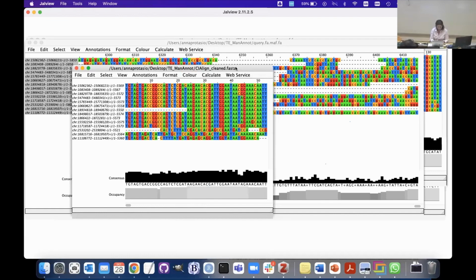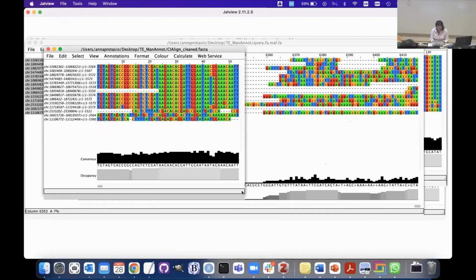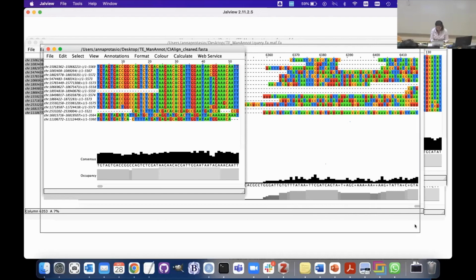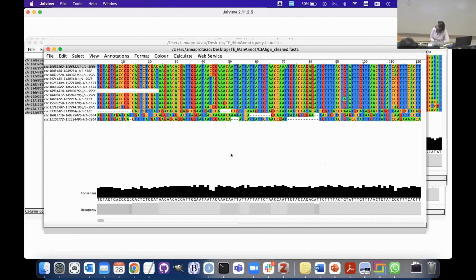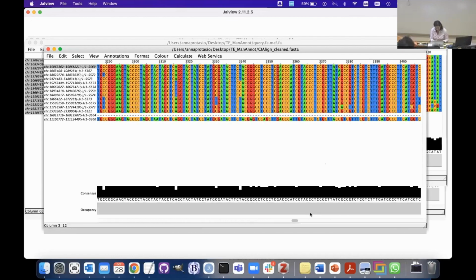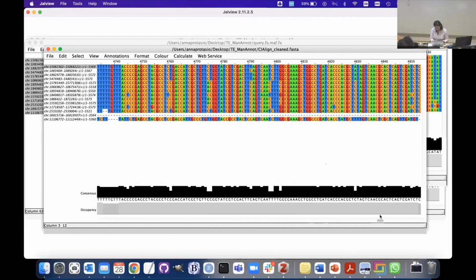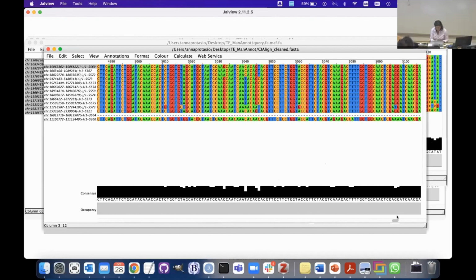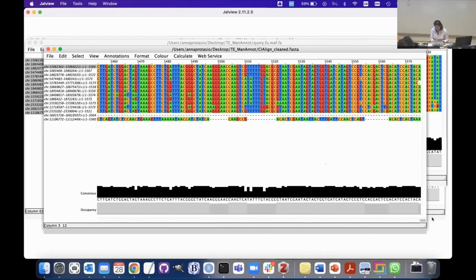And I was very happy when I did this earlier today to see that the first base was a T and the second one was a G. I'm sorry that it's probably a bit small for you, but you can see that pretty sharp TG there. And if I jump, you see all the insertions were removed, all the gaps were removed. There are some small sequences, perhaps there are some gaps. And at the left end, we have CA.